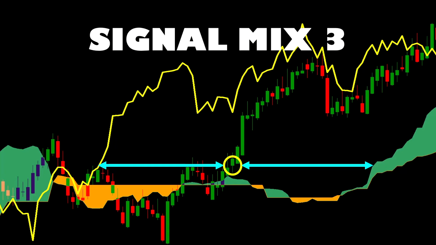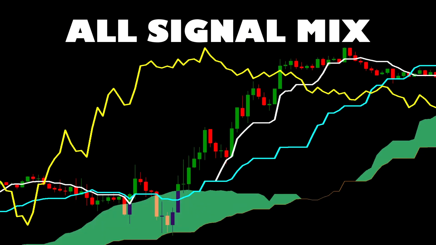Are any of them actually any good though? Well, maybe with the hopes of trying to improve consistency, you should only take signals from our all signal mix. This is our full Ichi indicator, hopefully looking a bit less clunky now, with a buy entry signal here. The Tenkan-Sen line crosses the Kijun-Sen line. We've got the price comfortably above the Kumo cloud, the Chikou span above price 26 periods back, and the Kumo cloud 26 periods forward in the green upward mode. All the signals in unison together, leading you into a fantastic buy trade where you are near certain to claim profits. With such high level of confidence, the trades could hardly go wrong. And you've only got 2 wishes left.